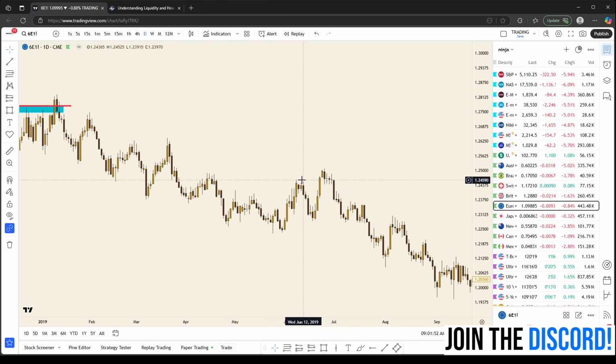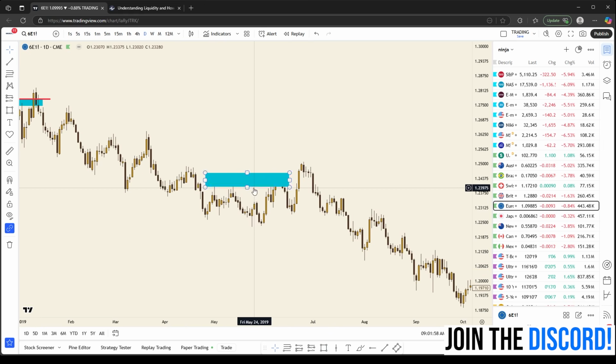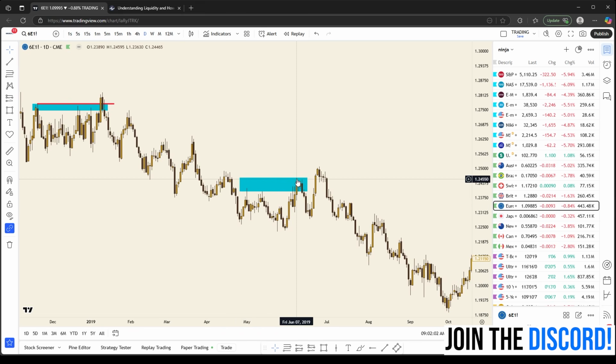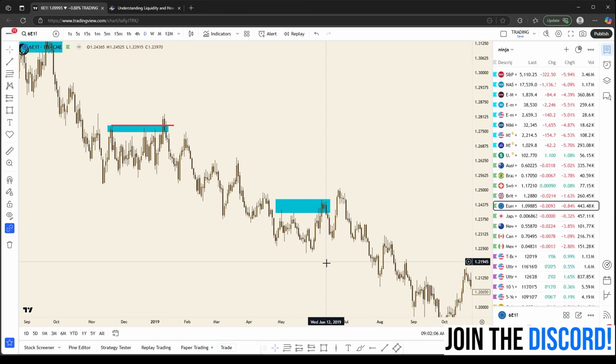So anywhere you see relatively equal highs, like to me, this is also relatively equal. Even though this is not the perfect thing in the world, to me, this is relatively equal. Yes, this low is much lower than this high. This to me is still relatively equal. Again, it's not a perfect science at all. If I'm being totally honest, it's not a perfect science at all. However, it's very easy to spot.